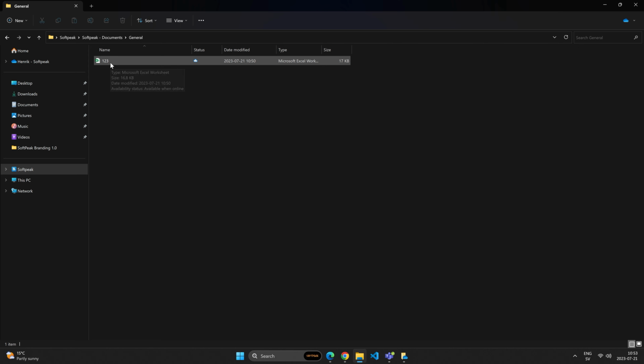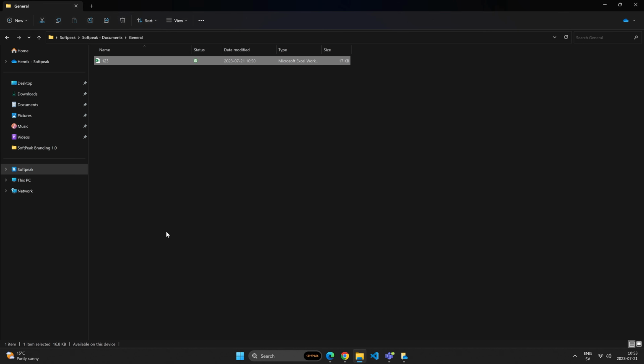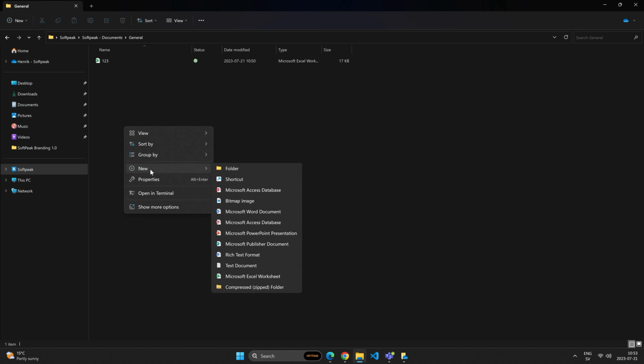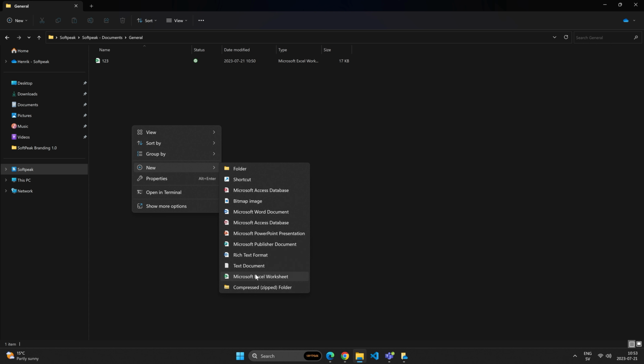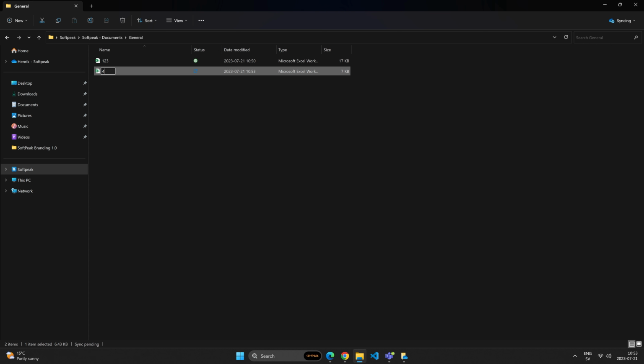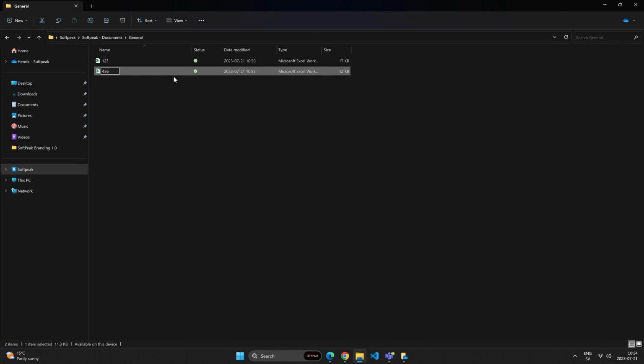If I open up this one from inside the Explorer, the Excel one again, it will open up by default in my Excel experience. So let's say I want to create another Excel file here. I can do it immediately from inside Explorer like this, just standard Windows Explorer. I just create a new Excel file, and I will start with 456, and I just open it up like that. Just rename it again. We'll use this rename feature here, 456, and we press enter. So now I've created this file.